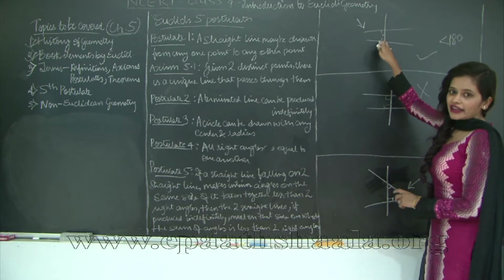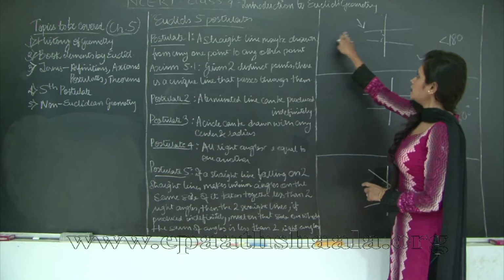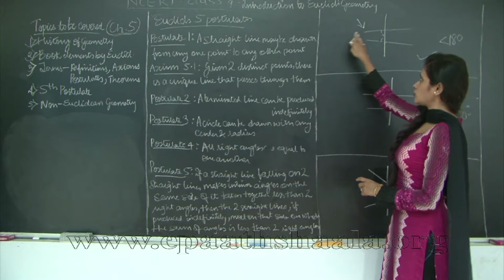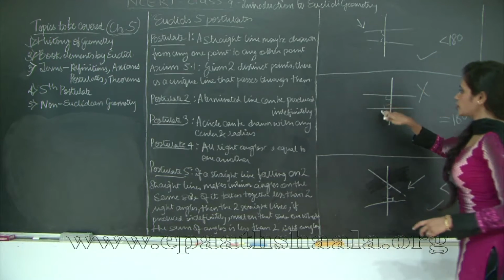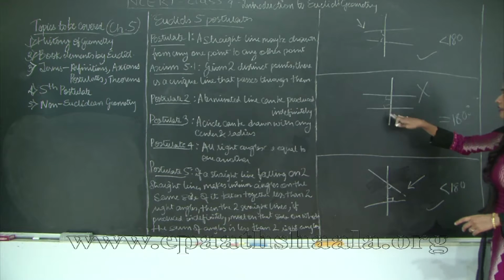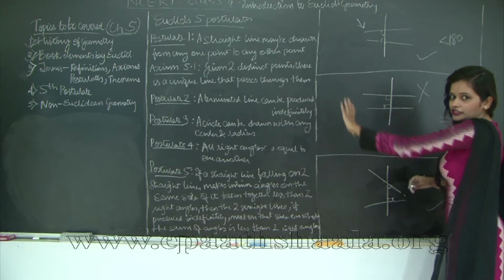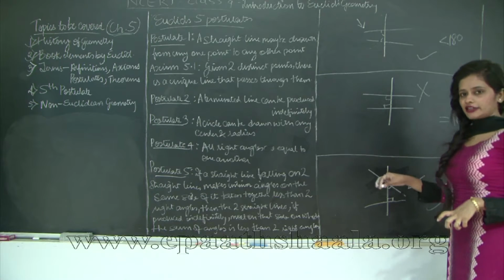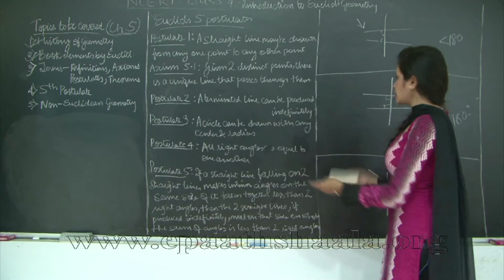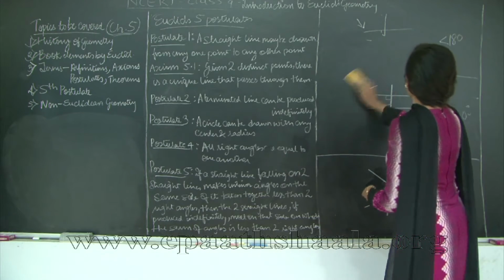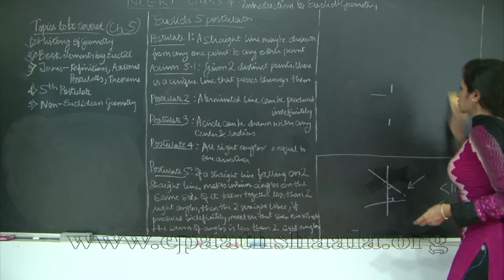Similarly, the sum of interior angles here is less than 180 degrees. Therefore, if these two lines are extended indefinitely, then they are bound to meet at a certain point. But here, since it is equal to 180 degrees, as we have assumed, these two lines when extended in this direction are not going to meet. So these were the 5 postulates. The fifth one is a little tricky one to understand from the statement that's given. That's why it's kept for the last part of your chapter in your textbooks.